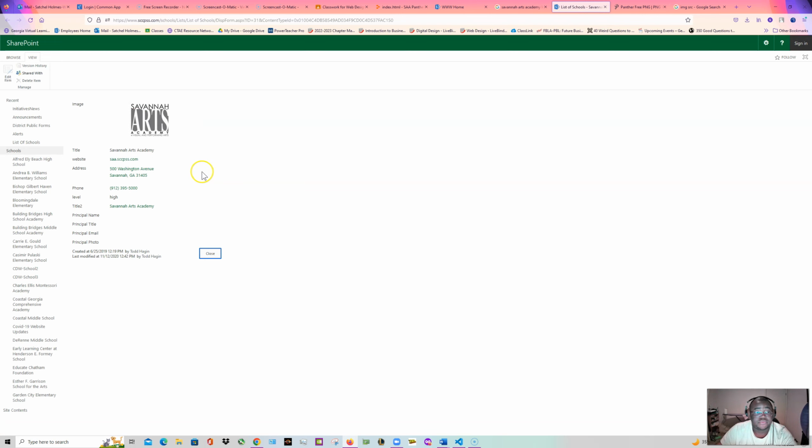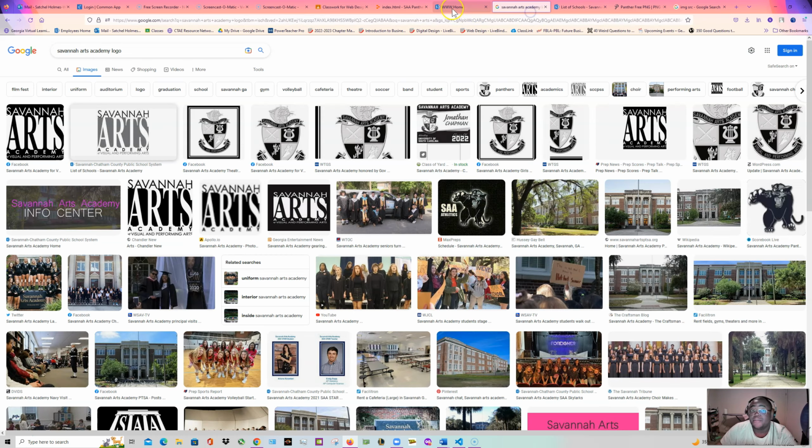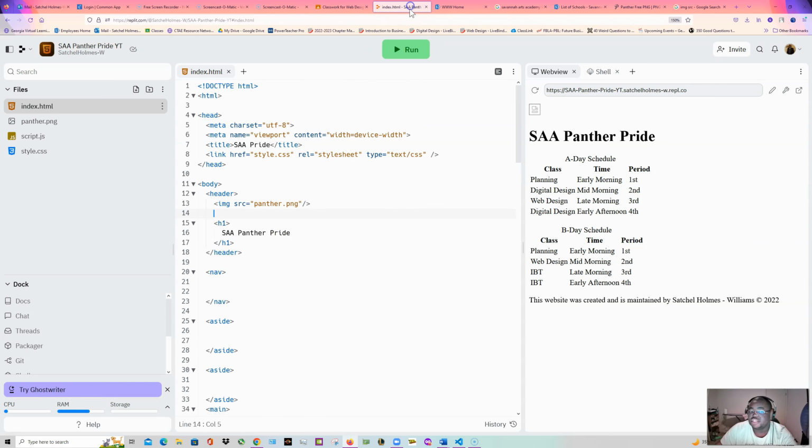So traditionally, you go to the website. And then here, if you notice, we have this image. We right-click it, and then we say copy image link. It might also say copy image address on your browser. It just depends on the browser you're using. So now, instead of putting in the name of an image, we just put in that image address.